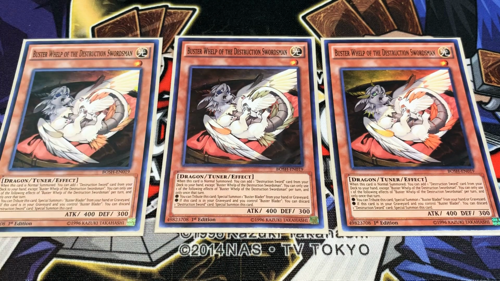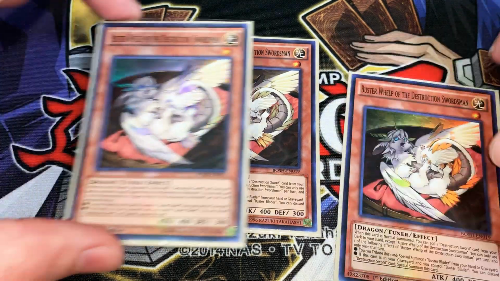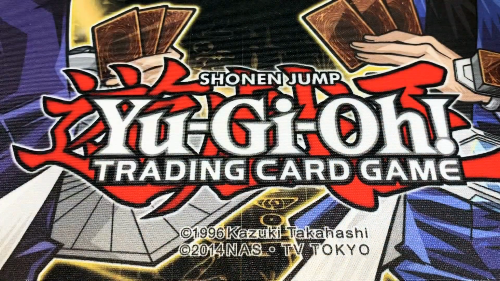Also, as you can see, it is a tuner. If you don't have the trap card to bring out the synchro, you can go about that effect and then just synchro them away. But like I said, this core variant is very limited to the end board. You're not going to be anywhere near what you can end with when you go with the Dragon Link variants, but you need 3 of this guy.